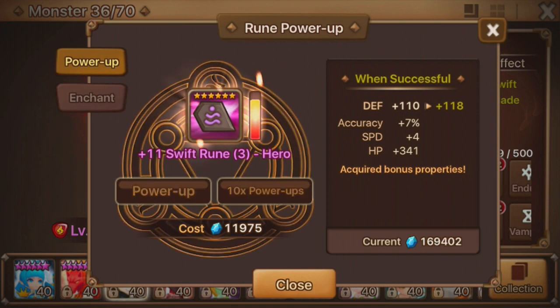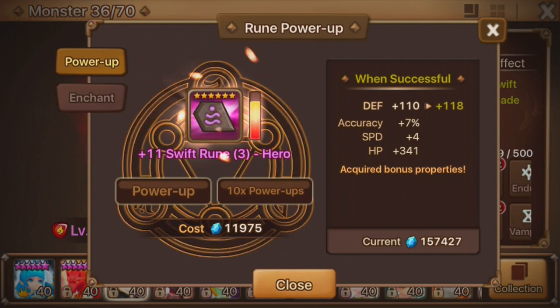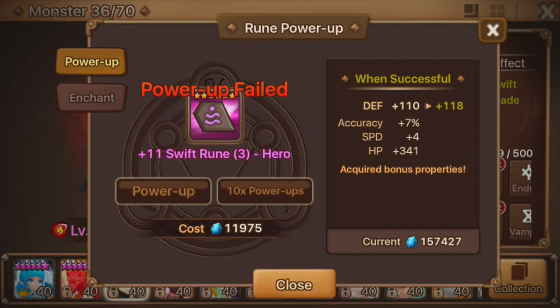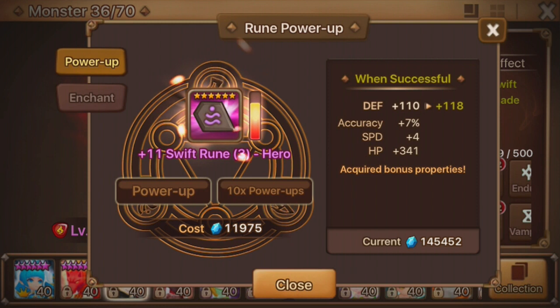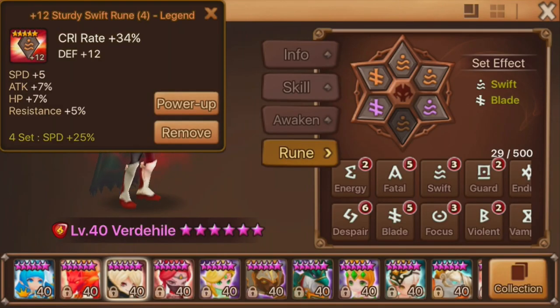I could try this, but then again, I don't really want to waste too much mana. Okay, I'm just going to do it 3 times and then that's it. Come on, come on. Dude! Last time. Because I need critical rate percentage. Shoot. Okay, and that's enough for now, because I'm trying to save up my mana for other stuff at the moment. This one here is a 5-star critical rate. I was hoping for a 6-star for now.